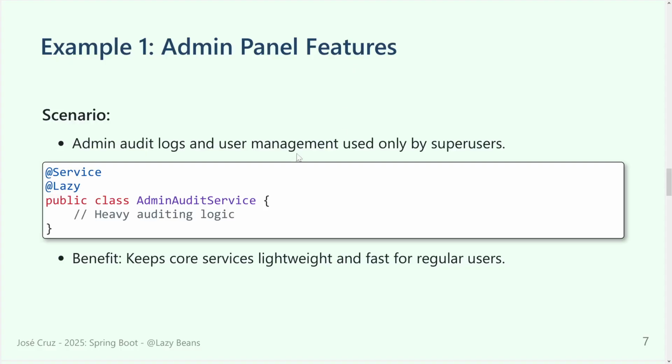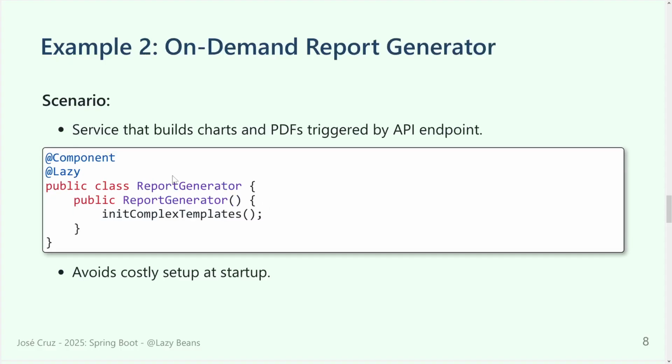Admin panel features. It's quite common if you have classes about the admins, because if you think for a while, the administrators only use their features once in a while, when there are new users and they have to do some intervention. Maybe 95% of the time there will be no admin intervention. So you can make these beans lazy because it will be very rare when they are being used. Okay, that's one of the use cases.